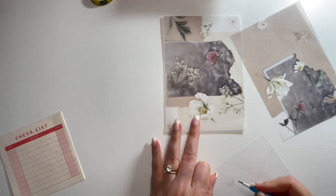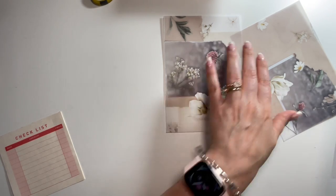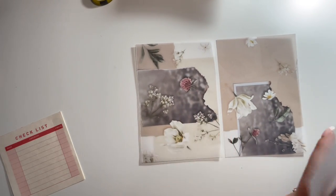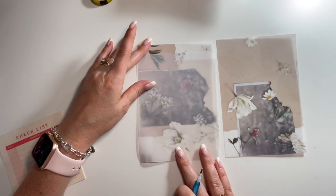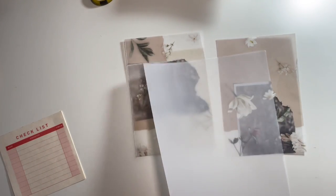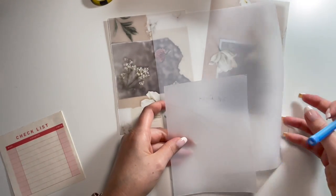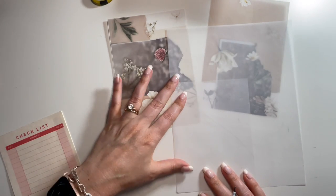So this one is going to be for the right side. Okay, now I'm going to use this to trace. There we go. See, now it's the exact same size, so I can just do this. Hope this is making sense. Hope you're picking up what I'm putting down. Actually, this needs to go on the bottom because I need to be able to trace it on the paper that I'm actually going to be using.